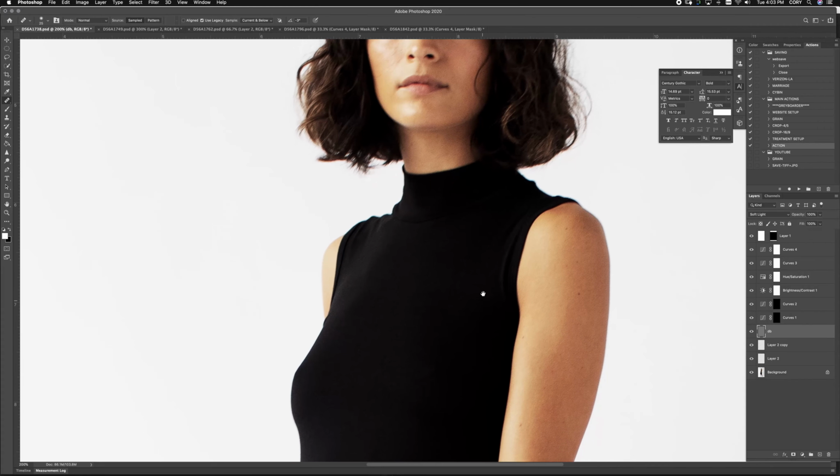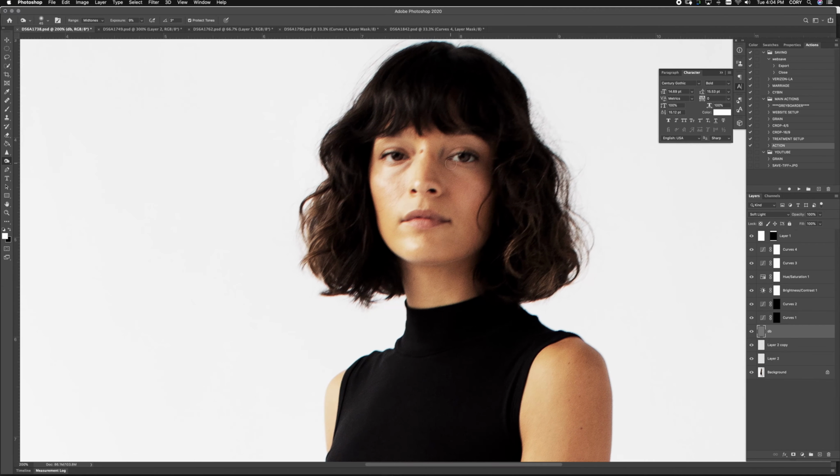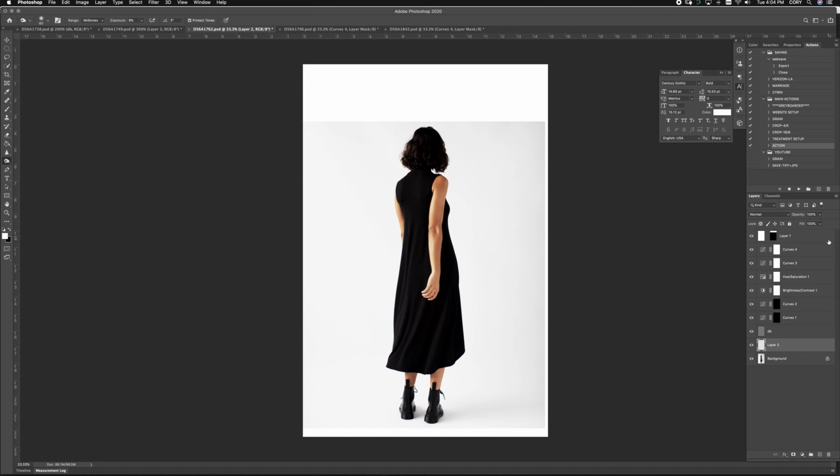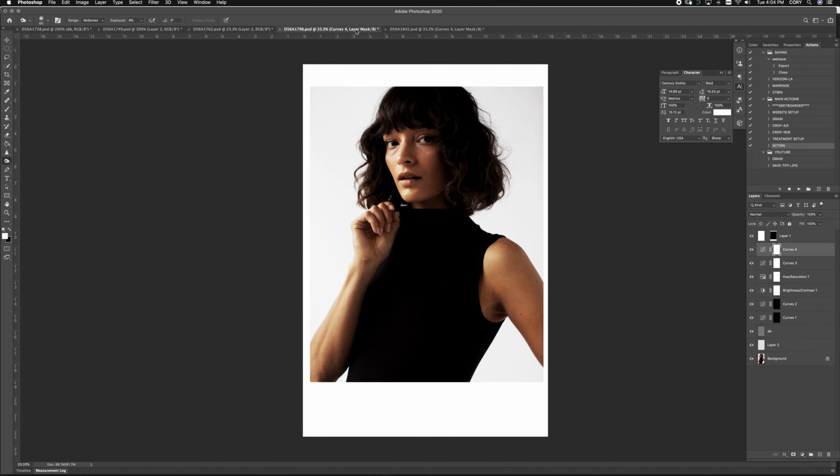And then the next move is the dodge and burn. So I do the dodge and burn completely for this image. And then when I'm done, I do the dodge and burn on this one. And so on and so forth, all the way down the line until you have 4 polished images. And now the last thing you do before you're ready to save is you get them all to match.